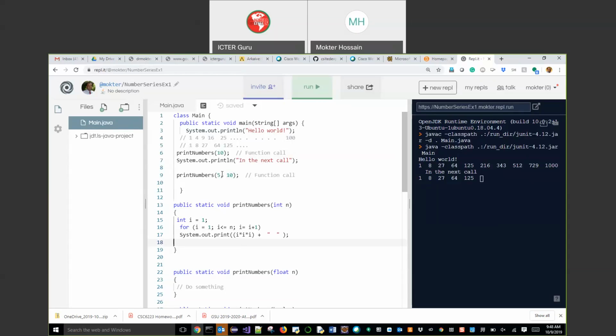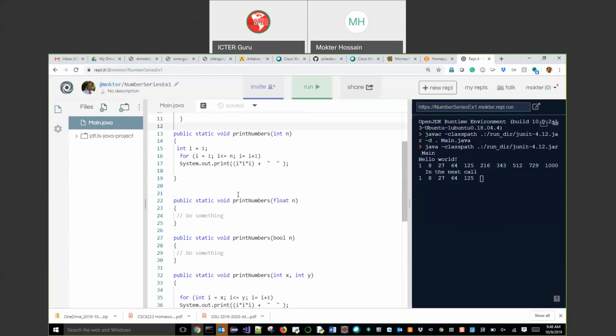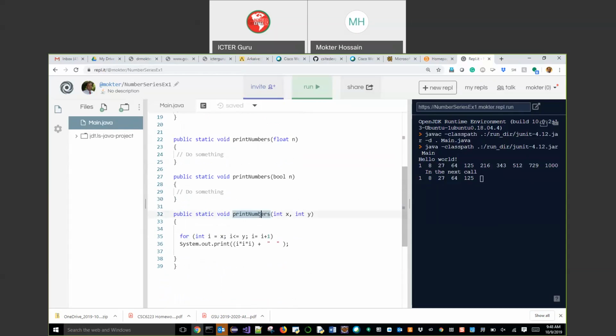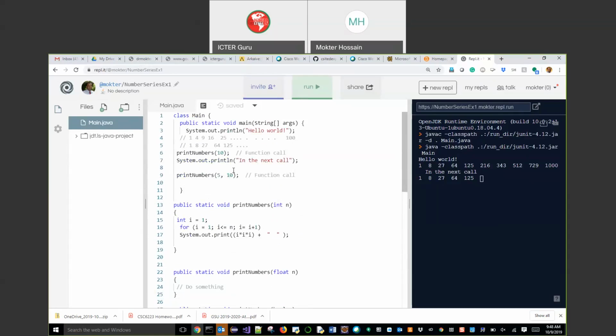And when it gets two integer values, it will look for another function that has two integer parameters, so it will call this one. For this function, I'm starting from x and going up to y, cubed. Let me run these two, and we will see that we get different results.